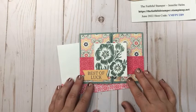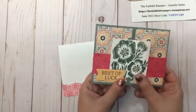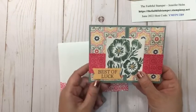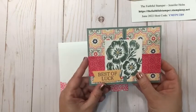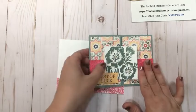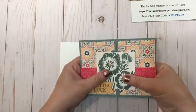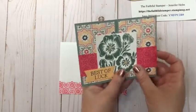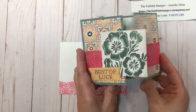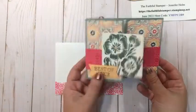I have for you today a fun technique. This might look like a card you've seen before — it looks like a gatefold card with a bellyband on it, but there's a little trick. It's not actually a bellyband; it's a faux bellyband. So it looks like it has a bellyband — a band of paper that slides down around a card to help keep it closed — but this card has a faux bellyband, so it's not actually wrapped around, but it looks like there is one there.